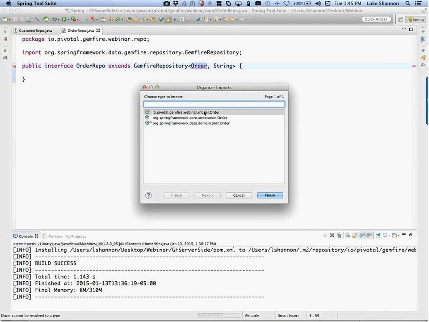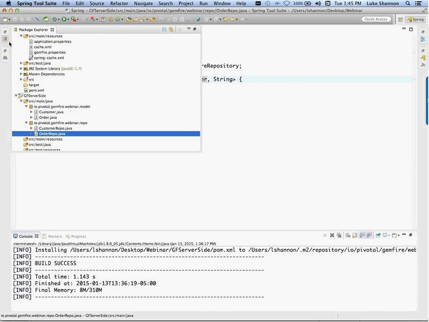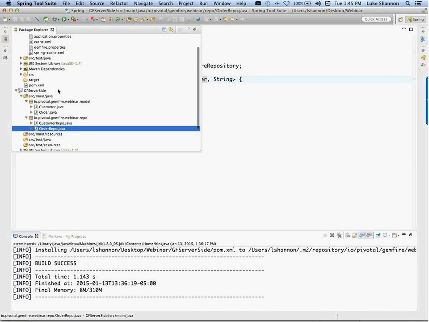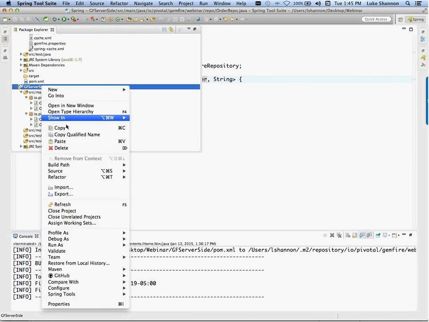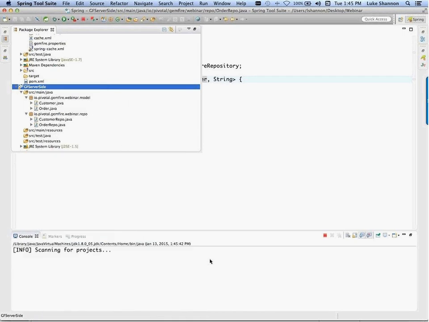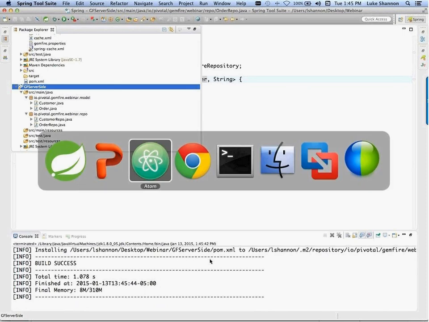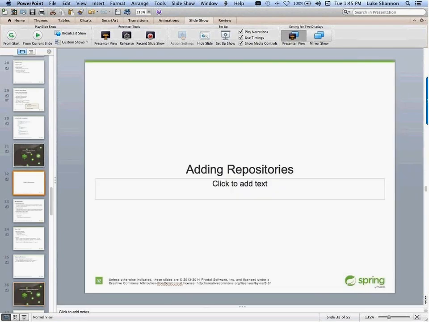I want to make sure it's the right Order. Yes. Okay. So that's all we needed there. So what we're going to do is install this. We don't have any test cases yet, but luckily that's next in our agenda. So let's talk briefly about test cases, and then we'll look at getting this on the grid.